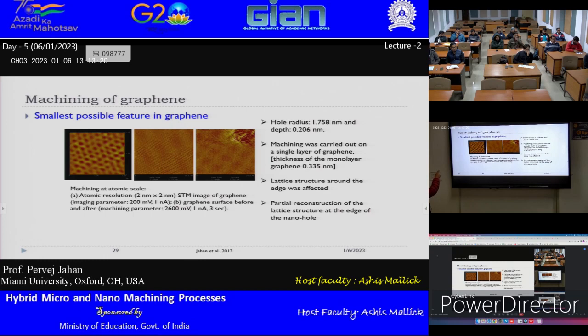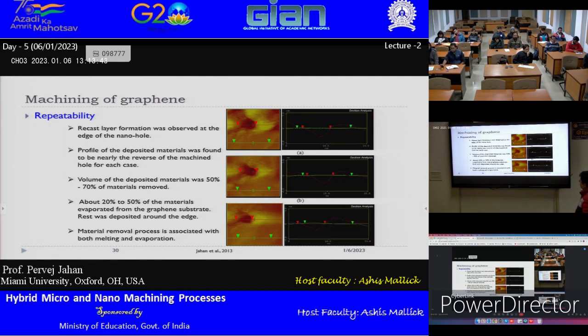So you have the network of carbon, and when you machine, you break some of that network, and the remaining part tries to go back. So we saw most of that deposition when we machined graphene, but not when we machined atomically flat gold. But there is still some vaporization, because you can see the depth is much higher than the deposited material, and we found that about 30 to 40% of the material was evaporated and the remaining material was deposited to the wall, okay?